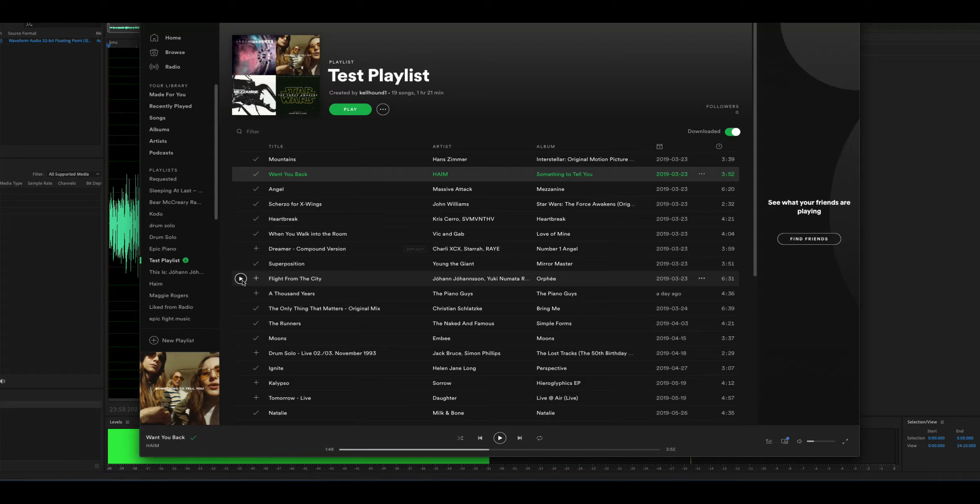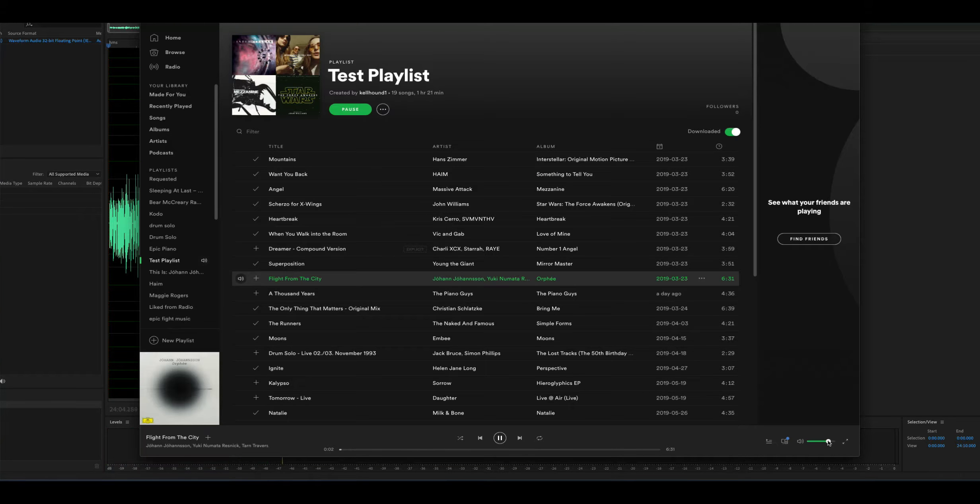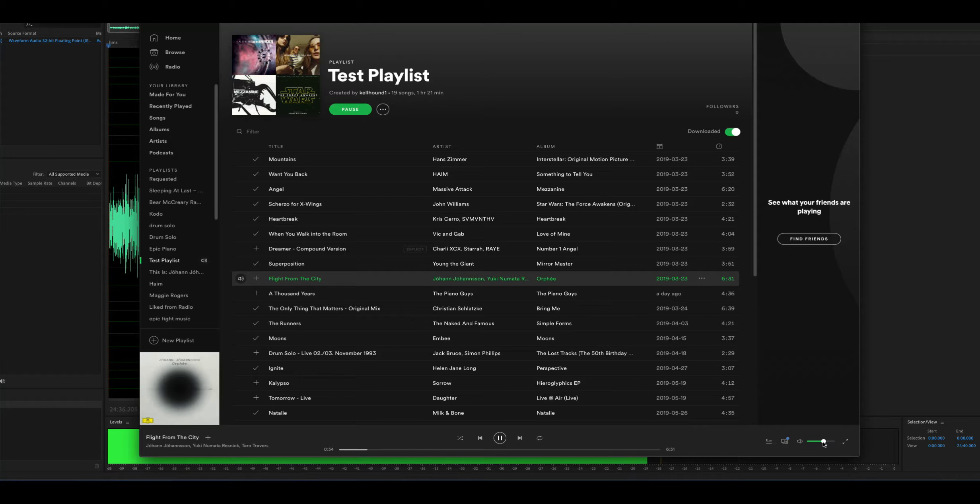Let's do Flight from the City, which is piano-centric. I have the Dark Voice on. The micro detail of the guy leaning into the bench comes out fine. I'm listening for that electric buzz that's supposed to happen in the background — trying to find out when it comes in. Here, about 32 to 33 seconds of the song, it comes in. And it's barely audible, now a little bit more audible — not particularly precise; it bleeds into the other frequencies. The piano is heavy — I hear less of the piano strike itself and more of the resonance of the piano.